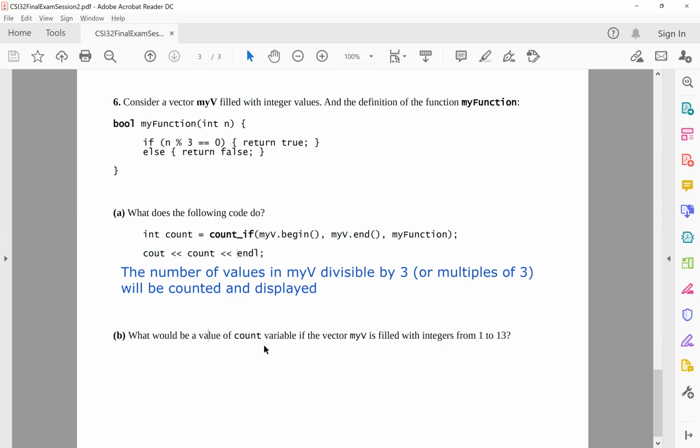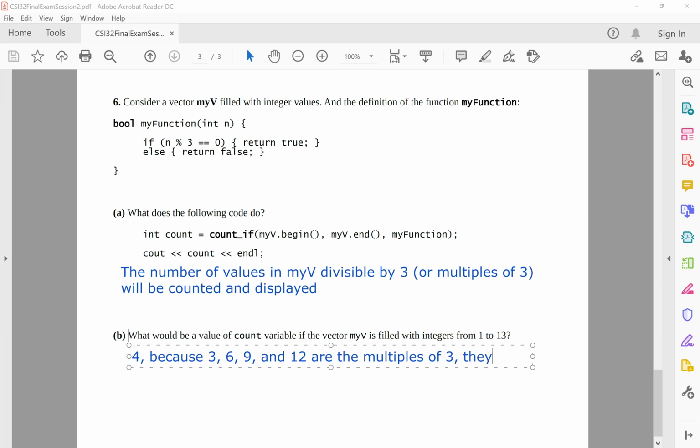So the value of the count will be 4, because 3, 6, 9, and 12 are the multiples of 3, they are in the vector, right? Hence, they are counted. Okay, something like that.